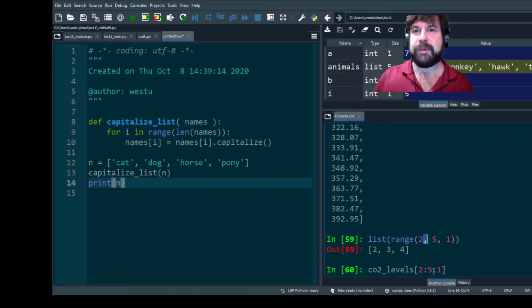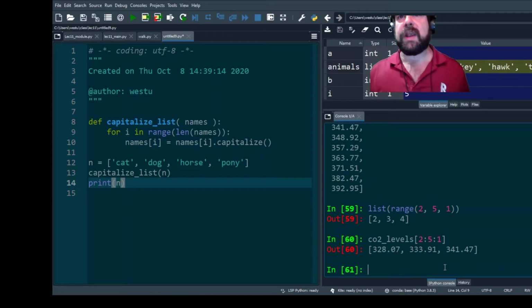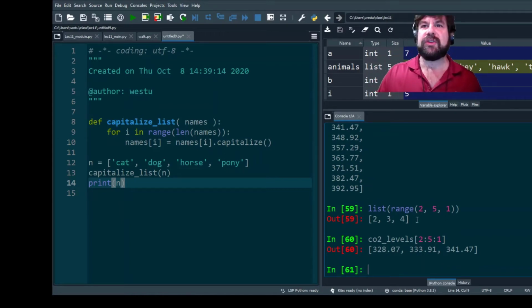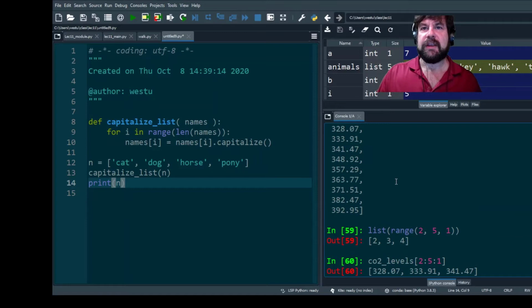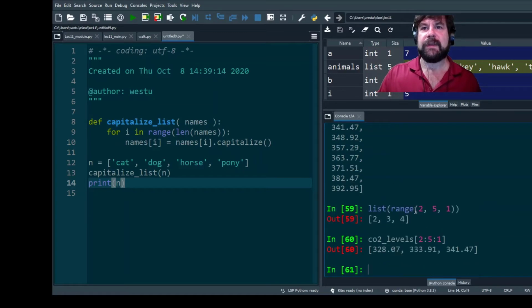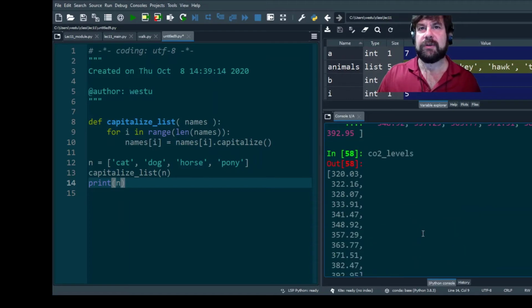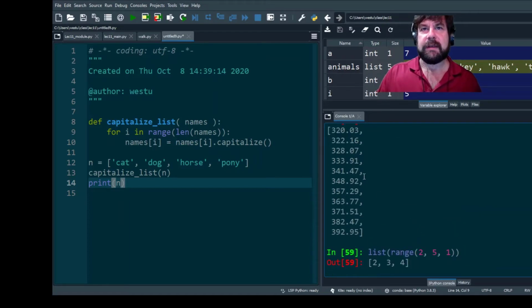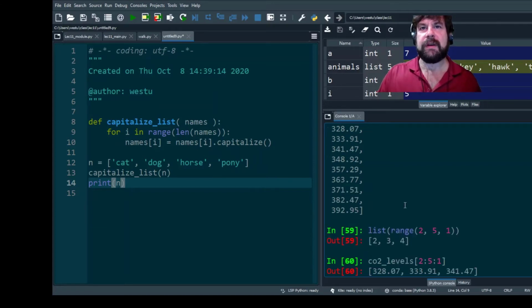The commas have been replaced with colons, but the numbers remain the same, and now we generate a new list that has just those components corresponding to the 2, the 3, and the 4 items in CO2 levels. So let's see, 2, 3, and 4. So 328.07, 333.91, 341.47.